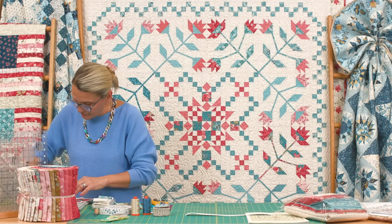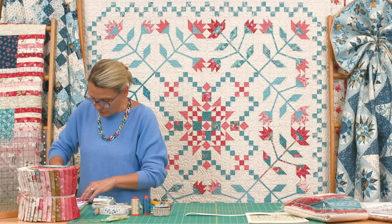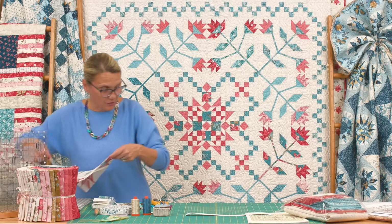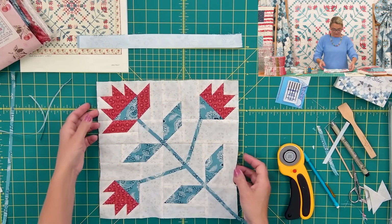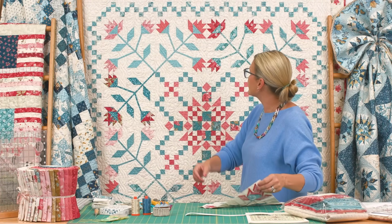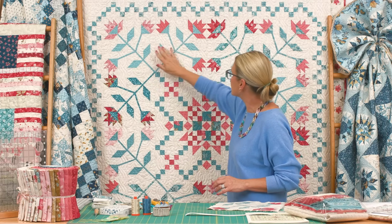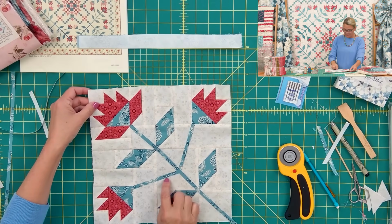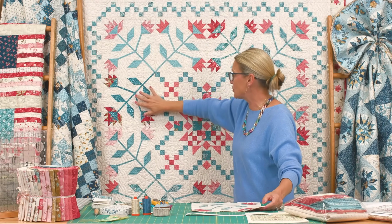Now, if you like to appliqué by hand, maybe working with a bias tape maker would help you achieve a really nice result. I like the fusible one. It was so quick, so easy. Look at that. Now, all that I have to do is keep going, because we're gonna be making 12 of those blocks. And once we have our flower blocks done, and we did the appliqué, now we can sew it into the center of the quilt.